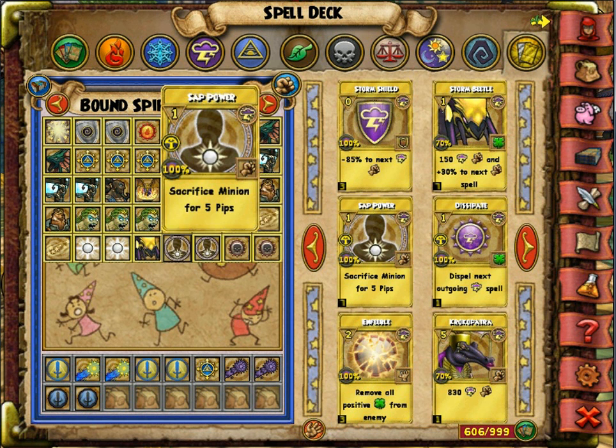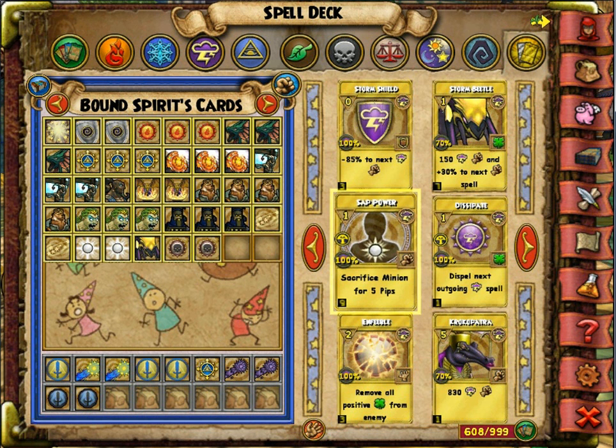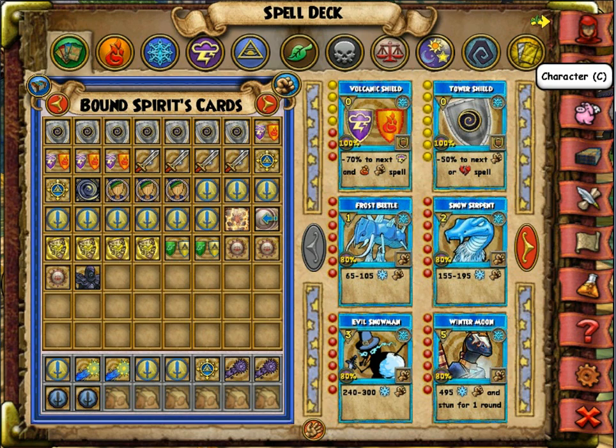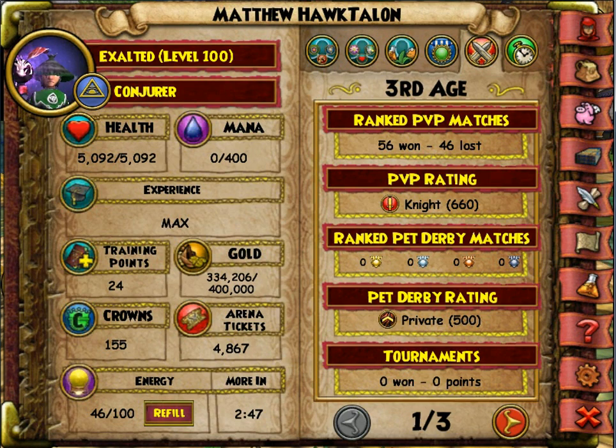I used to use these sap powers. If you want to try it out for yourself, you can sacrifice your golem minions, get some pips, way better than Empower, but hard to pull off. In most cases, you're not always going to minion every battle, but it is a good suggestion. So right now, you can see Adam's PvP'd, Hawk Talon's brothers PvP'd a lot in the 3rd age, just to get strategies testing.